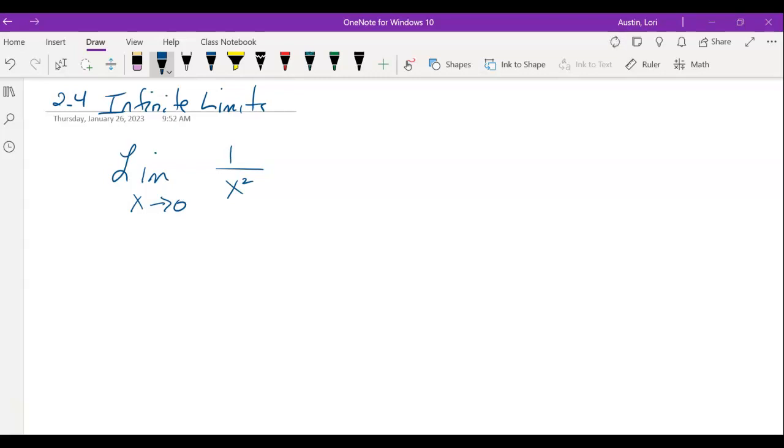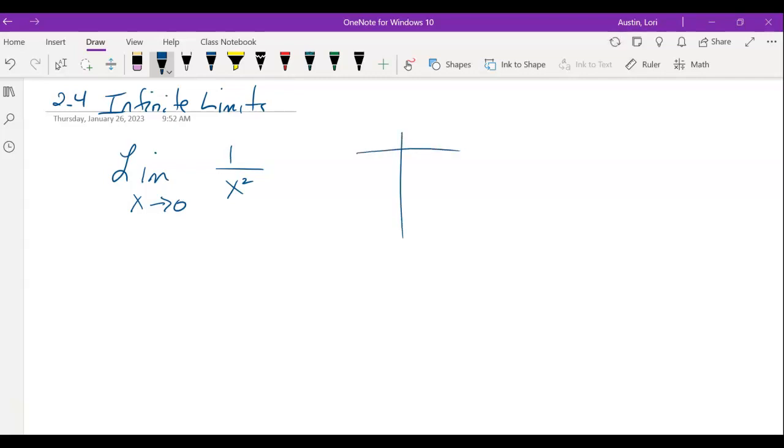But is there a hole at 0? Remember, for there to be a hole, whatever was causing the issue in the denominator has to cancel. That's not canceling, is it? Not a hole at 0. So what we're going to do is think about what's really happening with this function as we get close to 0. So how do we get close to 0? Well, if we're not going to graph it yet, what can we try? Just plug in some numbers, right? Let's try plugging in some numbers as we get to 0.